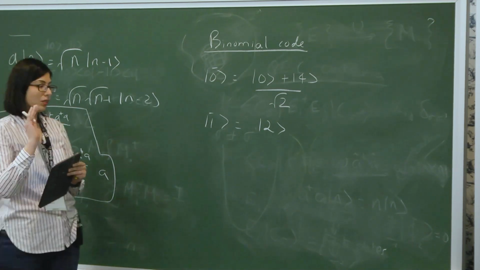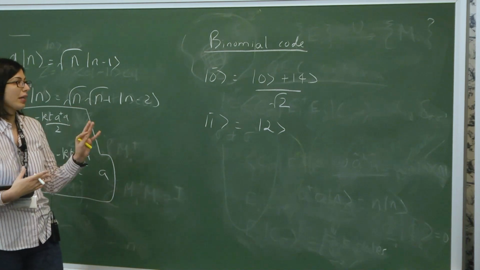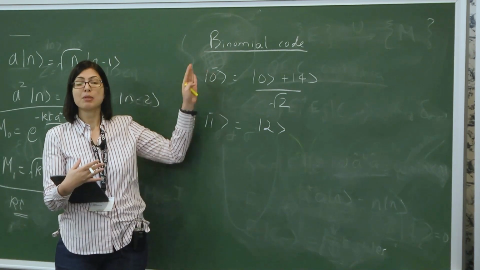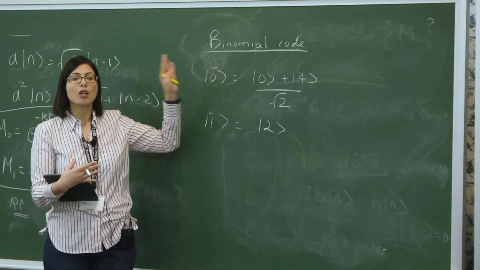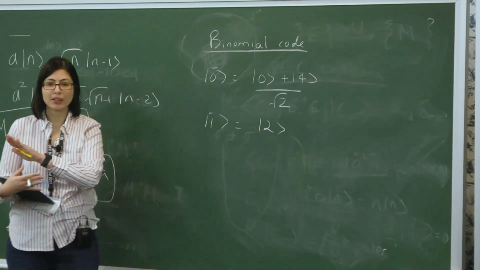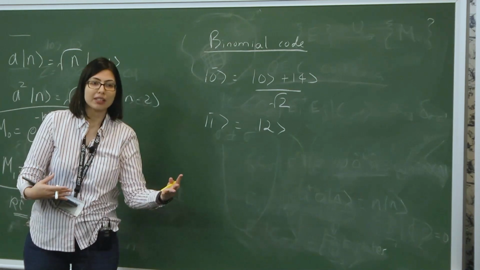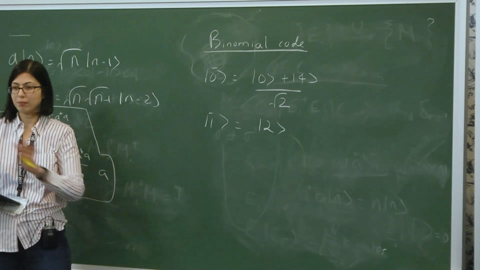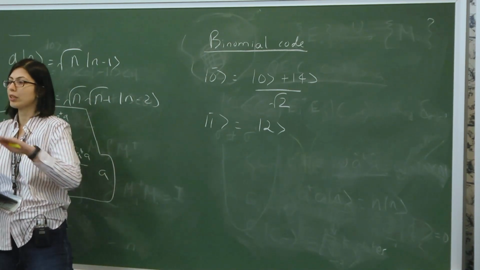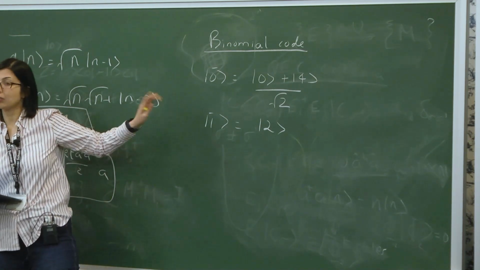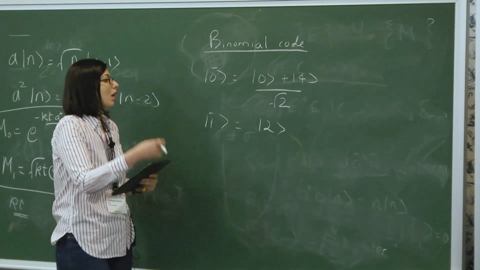I want to stop here for a second and specify. I'm using a harmonic oscillator, but at the moment I'm still making a logical qubit out of it. So I'm encoding a qubit in a harmonic oscillator. There is work on encoding a harmonic oscillator in many harmonic oscillators, but that's not what we're going to talk about. We're only going to talk about encoding a qubit in a harmonic oscillator. So I'm still error correcting a qubit subspace. Okay.